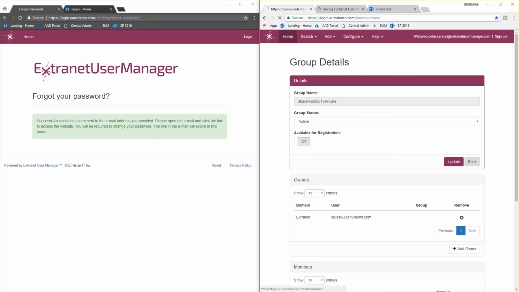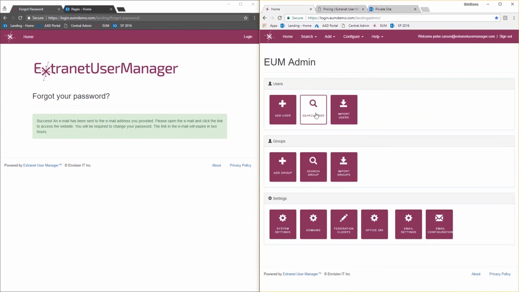You know, that's one security level, the group owner that just sees these options here. You can also have what's called a group editor role that basically sees the users and the groups. They don't have the options to change things like email templates and client configurations because that's more of an IT function, but they have the ability to add and import and search groups through there as well. So you can have multiple different levels of users, and those users can be both internal and external to your system.